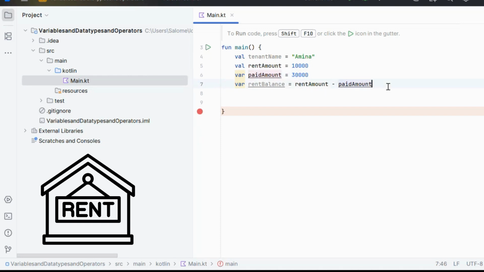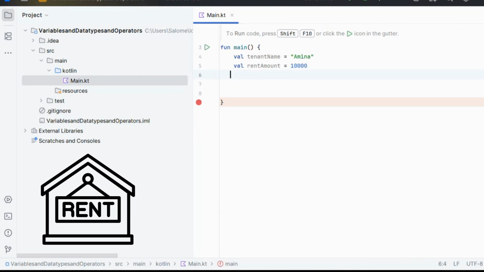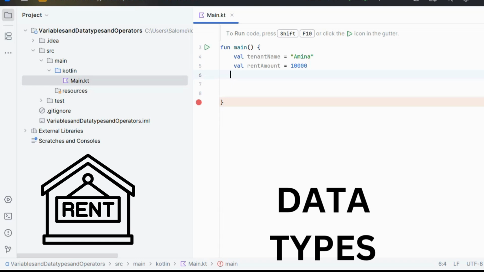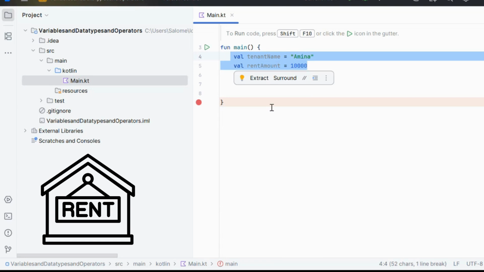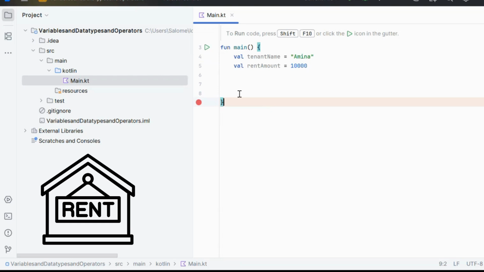So now let's go to something more interesting called the data types. So what is a data type? Clearly, you've seen here there are two different types of data. A data type in Kotlin is just you trying to tell your compiler that I have the data, it is stored in my memory, but it is either a text, it is a whole number, it is a decimal number, it is a Boolean value, either true or false, or it is a character.